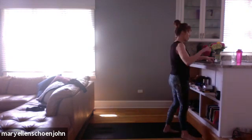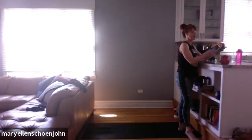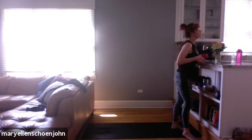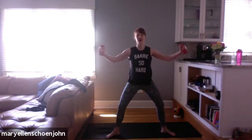Little presses in. In with the elbows. In with the elbows. Use your upper back. Press into the feet. Keep going. Good. I'm going to lower my volume on my music just a little bit. 10, 9, 8, 7. You've got this. 6, 5. Good. 4, 3, 2. Maybe add a little smile even if you're alone. And press it up. Good.